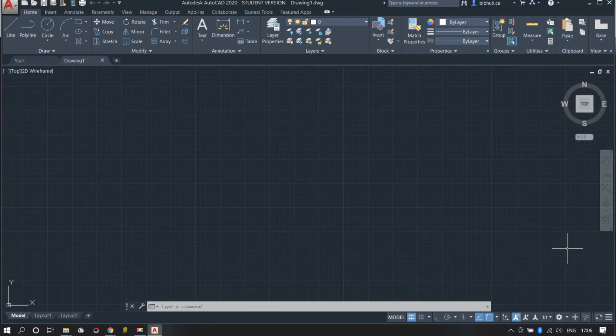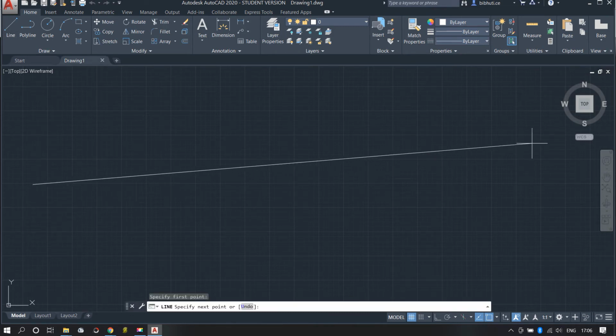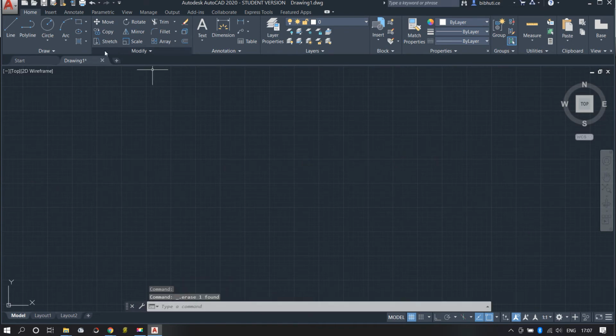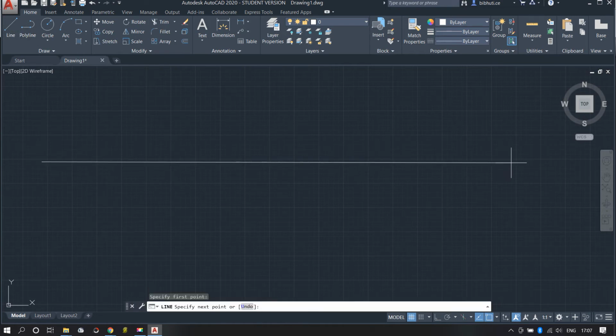And after that, the second step you have to do is setting your space. Setting your space means, say from here to here, you don't know what this distance is, okay? So if I click on the line, and go from here to here, it will be like this. That means I have almost captured my entire screen, okay?